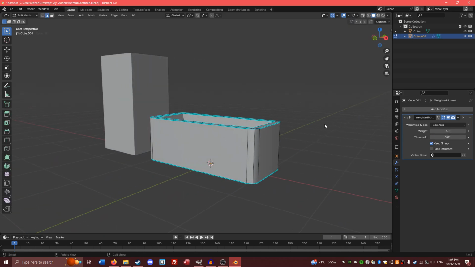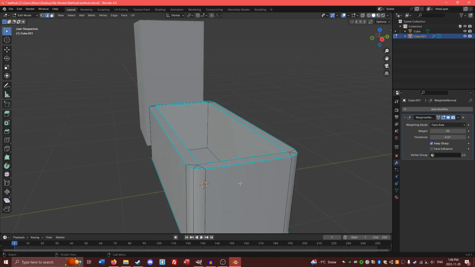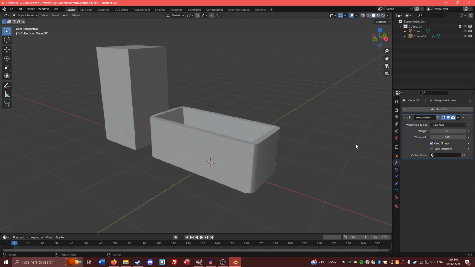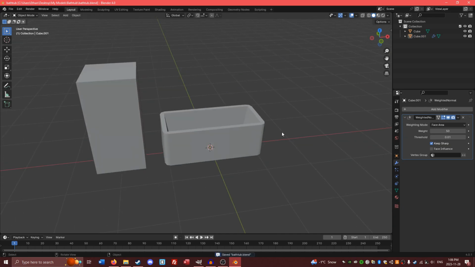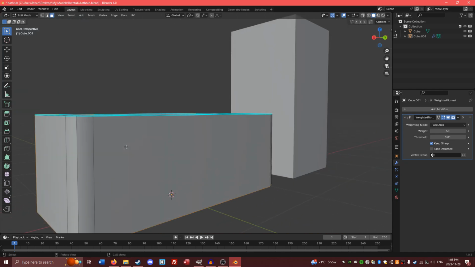Decent enough. Let's see if I can change the weight here. What does that actually do? I don't even know. Cool. It's just me experimenting too. This is fun. Keep sharp. Yeah, okay. So what if I get rid of this sharp, clear sharp? Who cares? Anyways, now that we have this base model, which is kind of crappy, but it's there. It does its job.